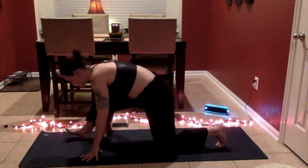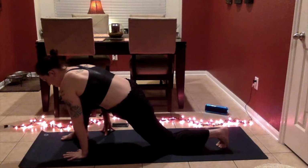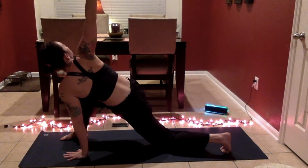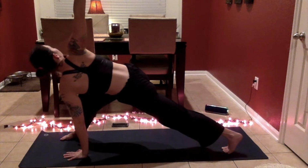Inhale, come back towards the center. Press through your right foot. Center your left hand down. Inhale, right arm comes up towards the sky. Look up past the fingertips. Lift up off your back knee, finding your dragonfly twist.